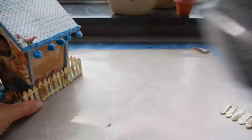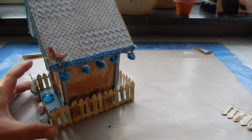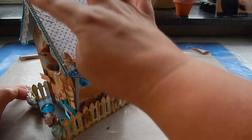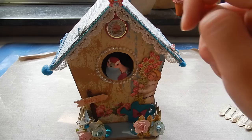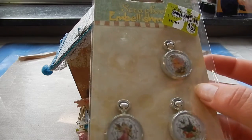And then I punched some butterflies with a Martha Stewart butterfly punch. I put some trim on the sides. And then this is a really mini punch from a bow punch. And then I love this clock here. That's from Scrapbook Embellishments, and it's from Claire and Eve. And I really like it. It comes in a package like this with four different ones.